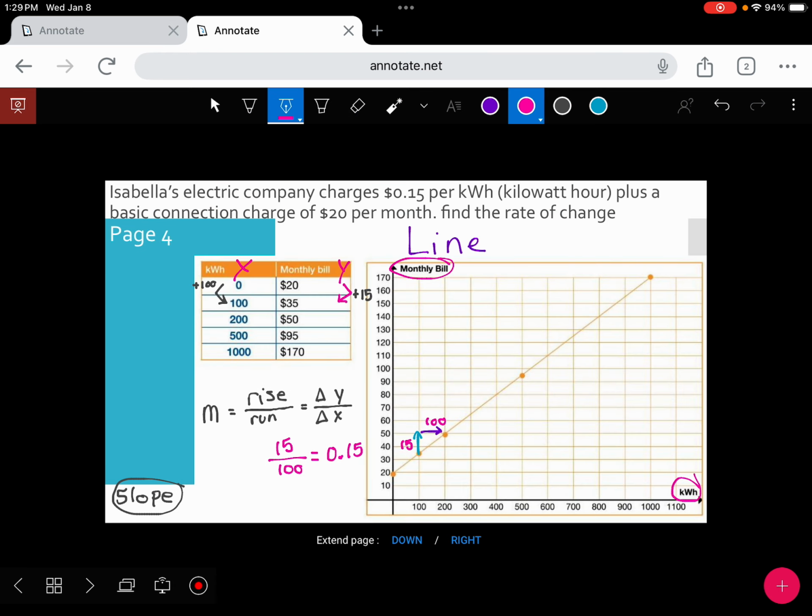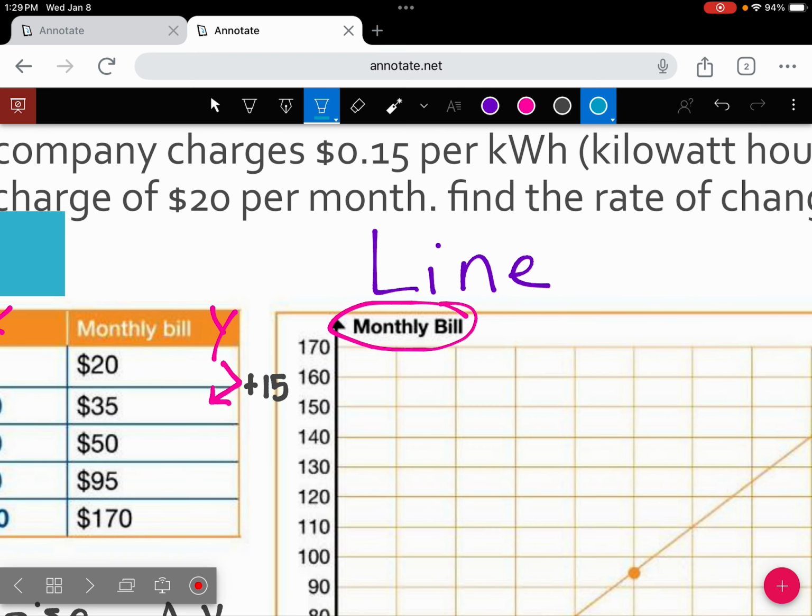If you read through our story, where's a clue in our story about where our slope's going to be? The charger is consistent. Yeah, they're charging at a consistent rate. And the big clue word I want us to look for when we're trying to find slope? Per. Per is almost always, can't guarantee, but almost always with a slope. Sometimes there's more than one thing that'll have per in there because they like to be extra, but most times per is with your slope.